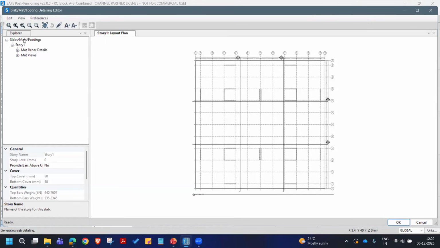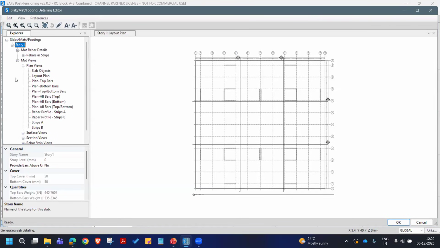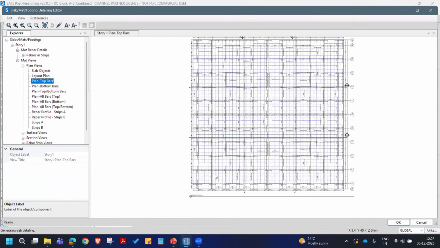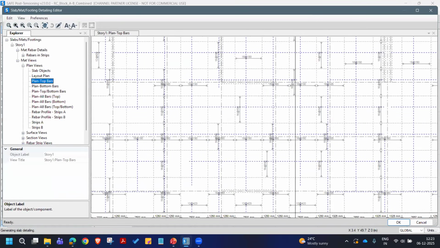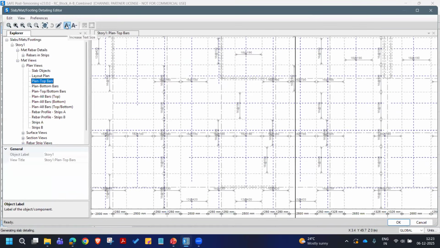Now this will open another form where you can interact through the Explorer. For example, details, plan views. Let's go for the plan view. Particular one will be top. Increase the font size a bit.